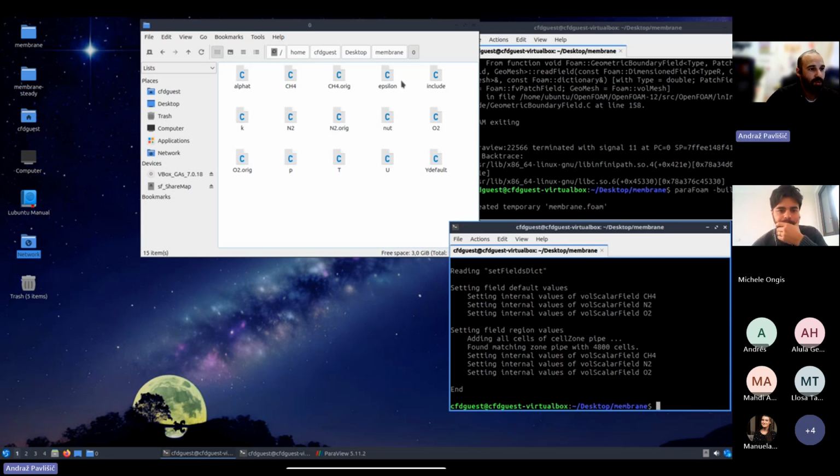If we check all the other variables that are inside the 0 folder, we can also see that here are epsilon and k, which indicates that we are going to use a Reynolds-averaged solver for this problem, and specifically k-epsilon, which is solving additional two equations to represent the dissipation energy because of the turbulence itself, and this then impacts the viscosity and the pressure drop itself.